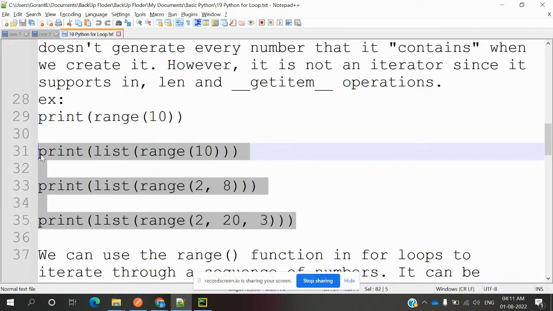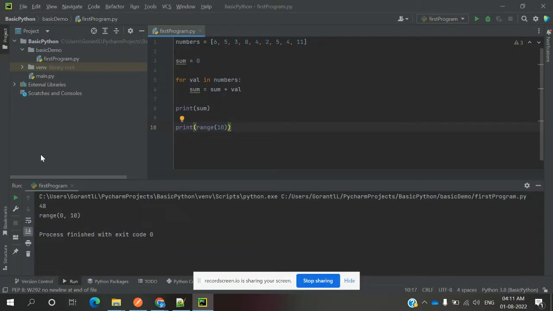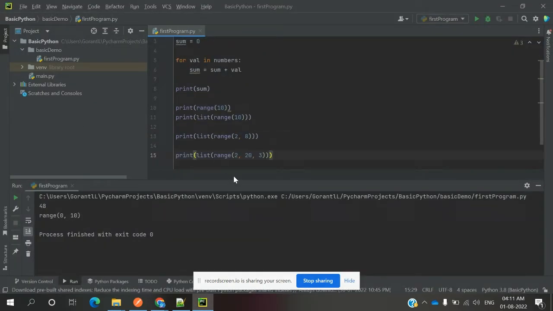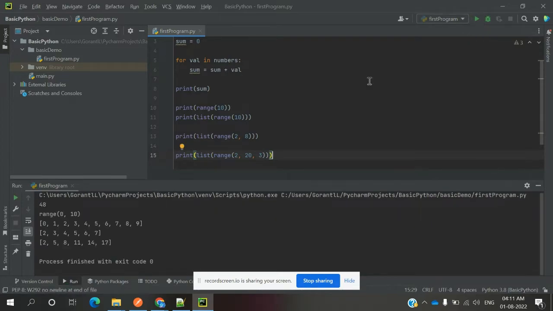Same thing with list of range, list of range 2 to 8, and list of range 2 to 10 with step 3. You can see the format it generates.